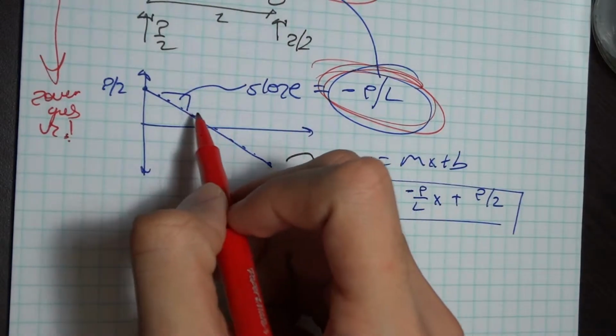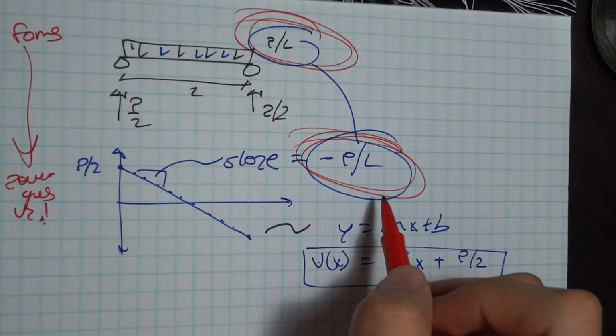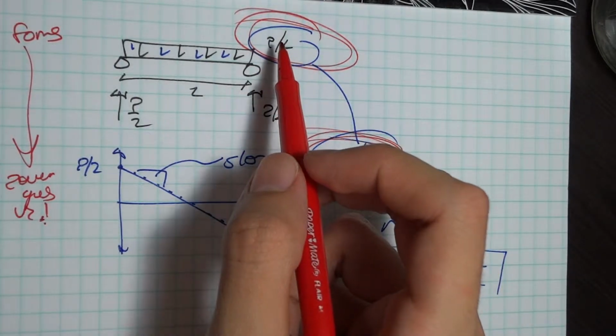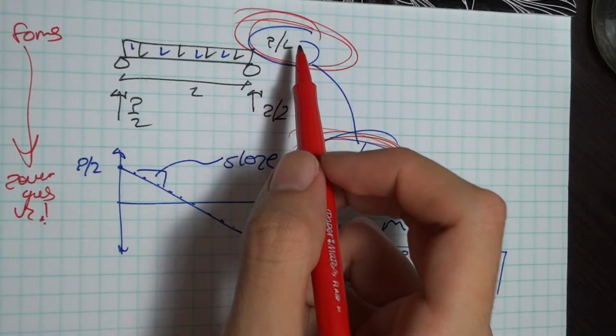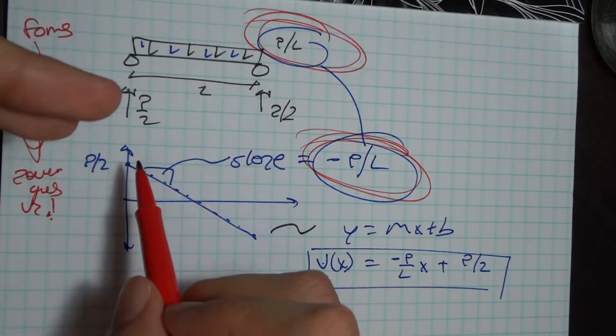So if I take the derivative of this, I get w of x equals negative P over L, which is actually this. This should be negative P over L. But normally you assume that your w is already pointed downwards. Normally you assume everything here, like this, you assume is pointed upwards.